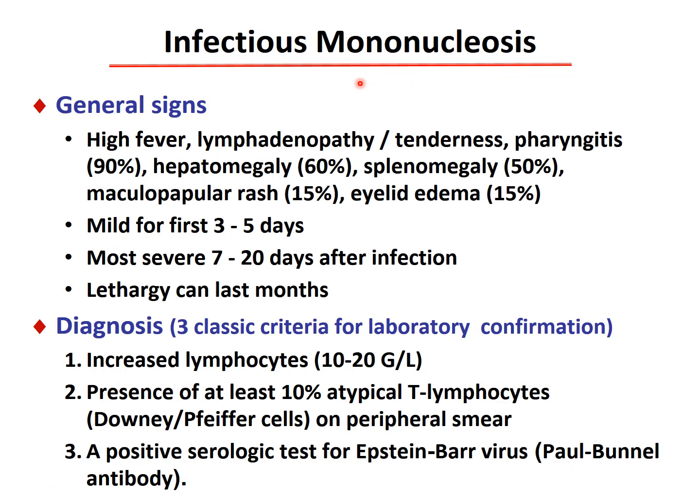Now, however, if you are infected with this virus, that's an awful situation. The patient who has this viral infection has very high fever. They do have lymphadenopathy, painful lymphatic nodes, and very severe pharyngitis, so sore throat, in about 90% of the cases. Hepatomegaly, so the liver and the spleen are involved, in about 50 or 60%. Some people have some maculopapular rash, some exanthemas, and eyelid edema in a very small portion, about 15%.